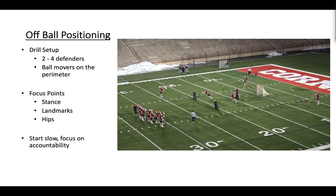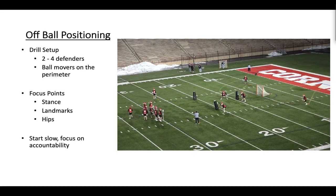Some mistakes here. Again, these guys figuring it out on their own a little bit. You can see as the ball crosses the back of the net, changing chest to chest, not losing sight of their man.